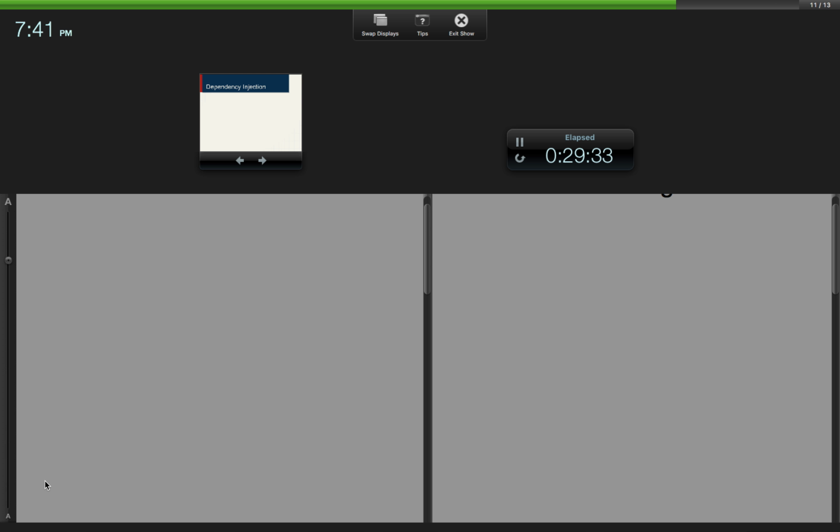You have a constructor, right? You have a class, maybe like a user class. In the constructor, you have to pass in an account object, an email object, and many more objects.